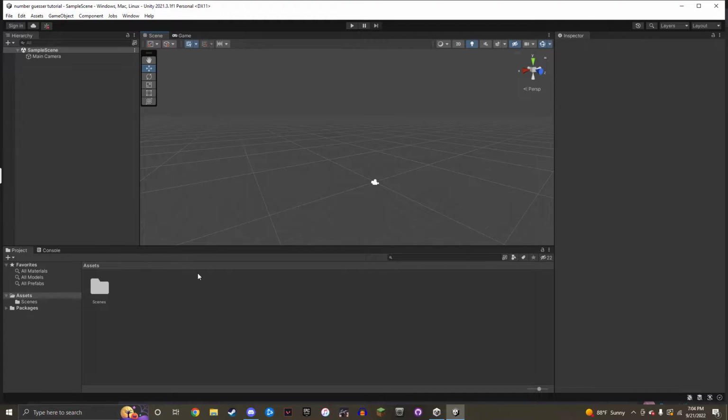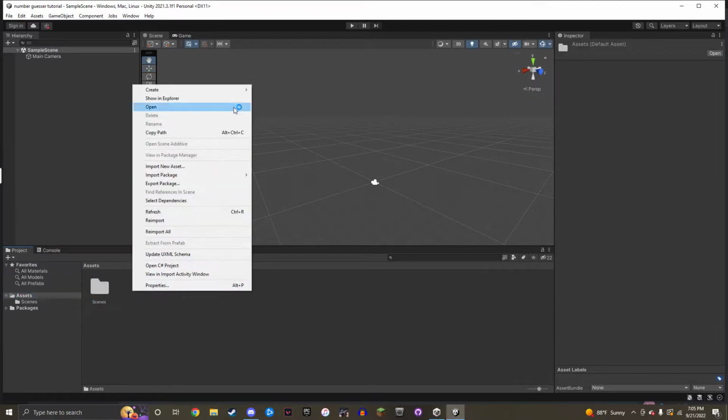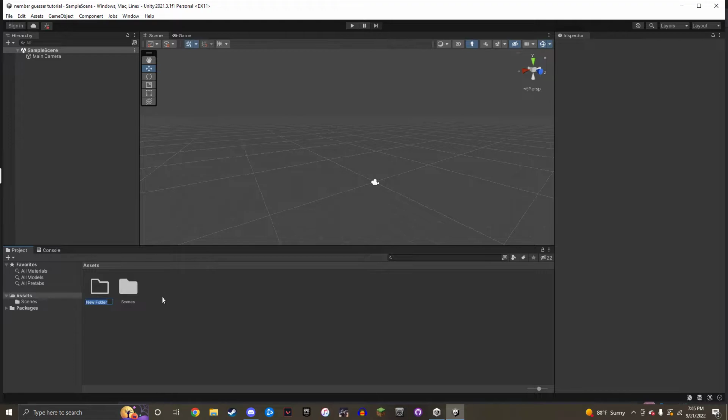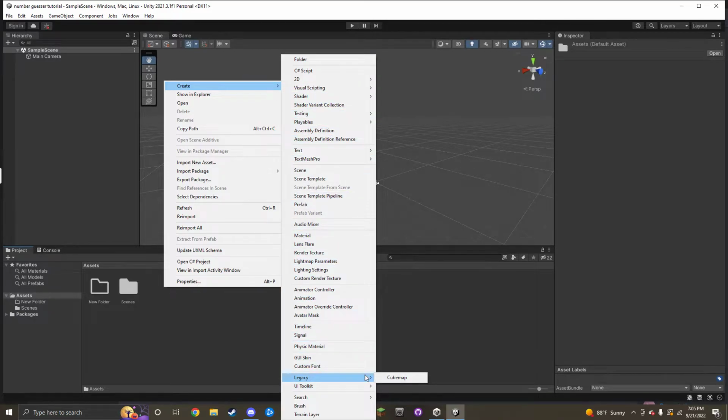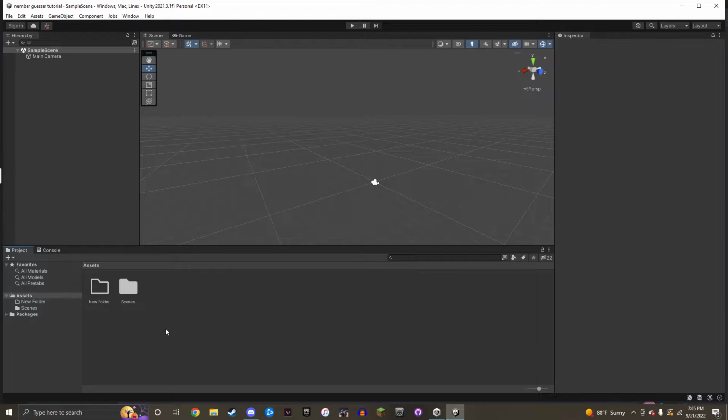So first, one of the most familiar parts for everybody will be the project window, because it's essentially just a file system. As you can tell, it looks just like Windows Explorer or Finder on Mac. It's literally just files full of things. It's great for project organization because you can visualize everything you're looking for. You can right click and then create, and then choose any of these file types you want whenever you're working on your game, and you can store them right here in your file explorer.